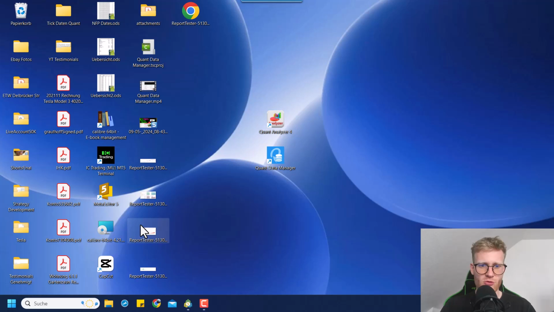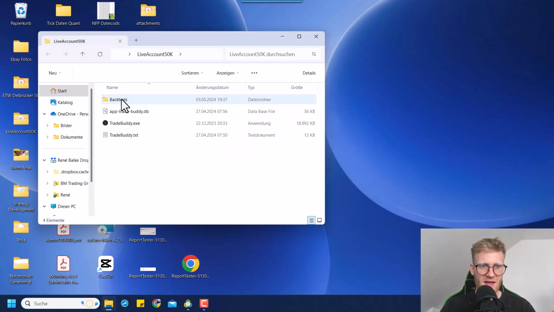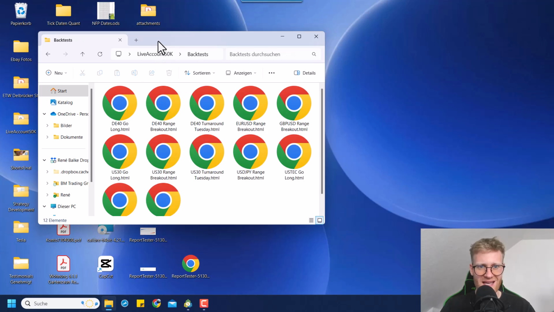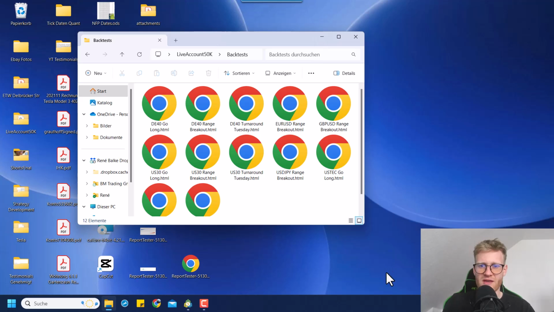So if I now go back to my backtest, I will now find this report that I just saved here on my desktop. But I do not want to do it with this backtest, because I already did the tests here. In this folder, I did the tests already for all of my 12 different charts in the account, in the 50K account that I just showed you before.